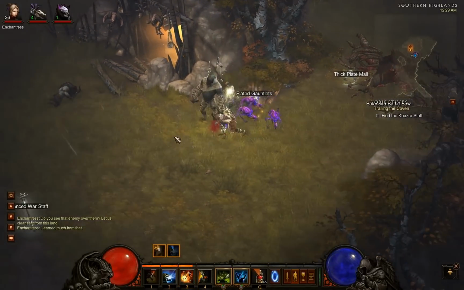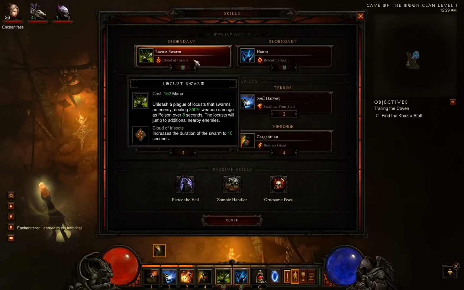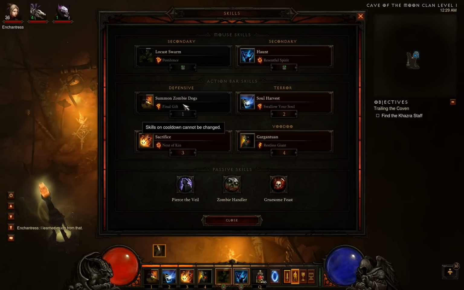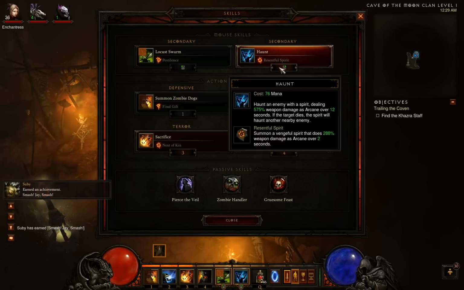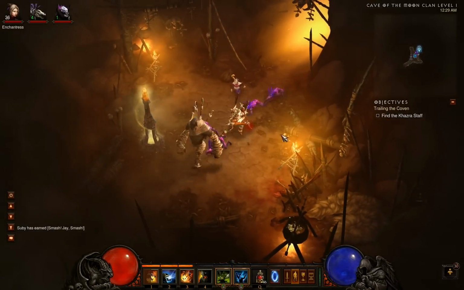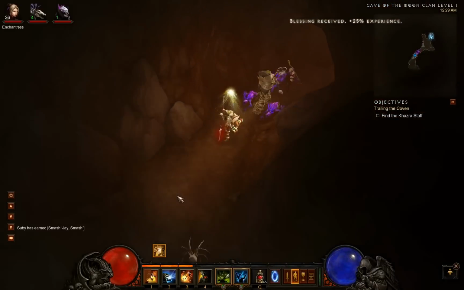This seems like a good build if you're into dots, like damage over time type things. I need to change this out. Show. Pestilence. Did I change anything else? No. But yeah, I'm sure I could ease gear to Gargantuan, but man, I really like him. He's so precious. He's adorable.